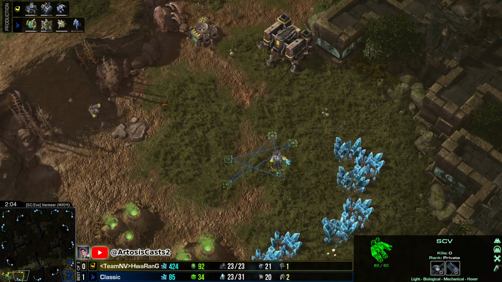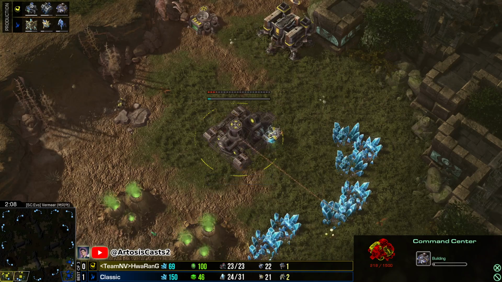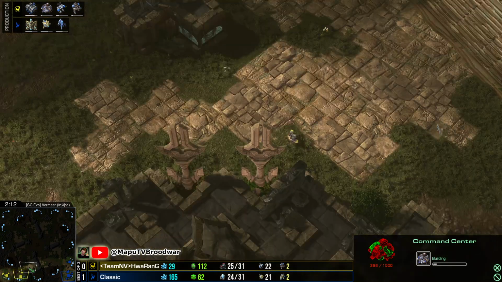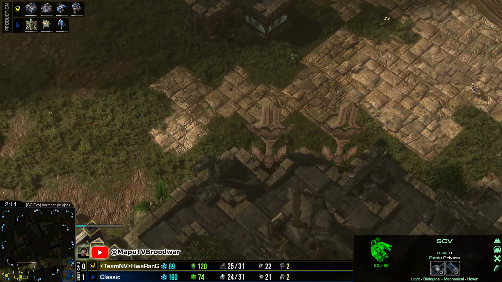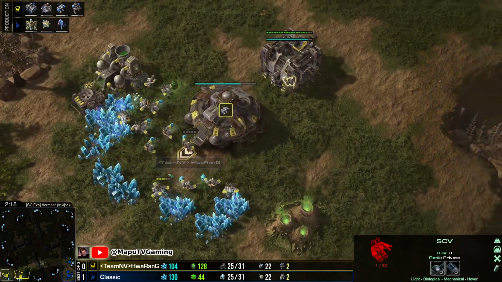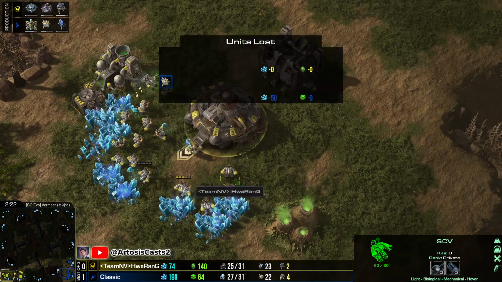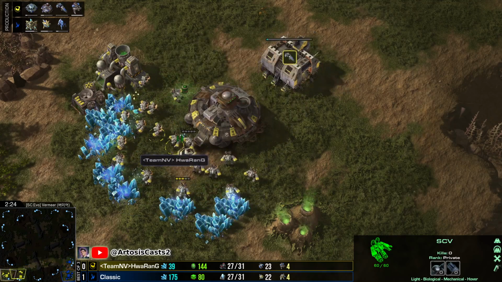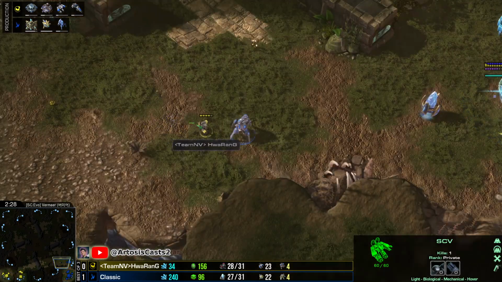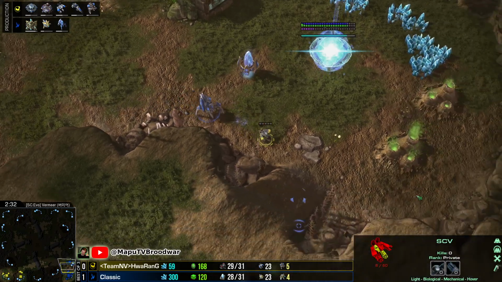Amazing. What a beauty. He just throws down the command center now. Did he kill that? Did he kill the probe? I think he got it with an SCV. He must have killed it. It was lost. And look at this guy. Classic tried to go for the assassination now on that SCV and he got picked off.